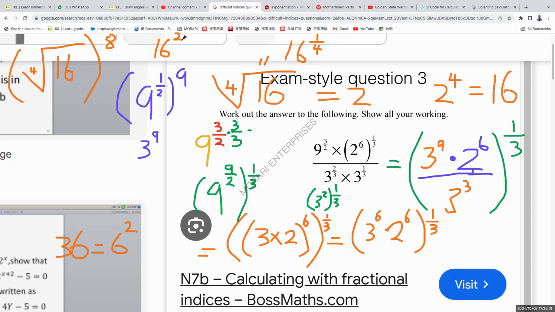This is just 16 squared, 256. But look at this expression. It looks too confusing for you. But in the bracket here is 16 to the power of 1/4, then all now to the power 8. Since it's a power to the power, you just have to multiply your indices. A quarter of 8 is 2. So these are the small expressions that will go.